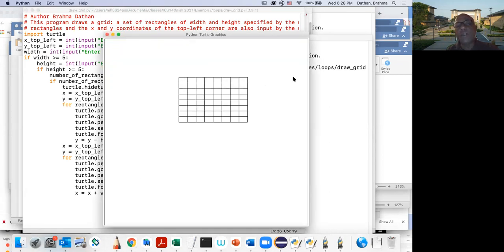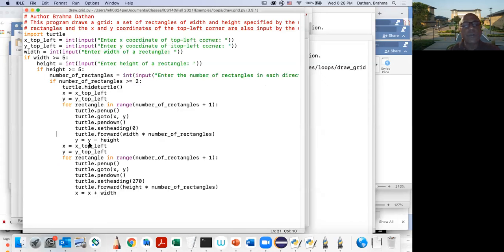For all the horizontal lines, they all begin at the same x coordinate. It is the y coordinate that gets changed. So I subtract height from y and go back and draw the next line. And then the next line, and so on and so forth. I will draw as many lines as this value, number of rectangles plus 1.